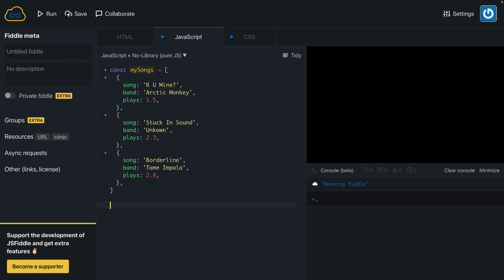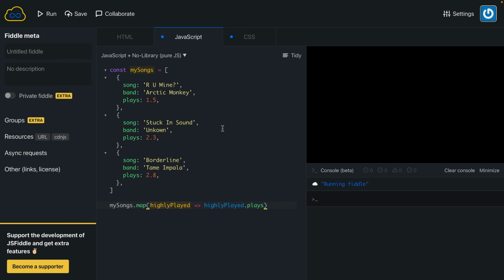So to start this, we're just going to say mySongs, and then we're going to say .map. The .map is a method, and it's a callback method, so we're going to write another function inside of the .map method. We're going to call the parameter of this new function highlyPlayed. Now, inside of the function body, we're going to say highlyPlayed and then .plays.